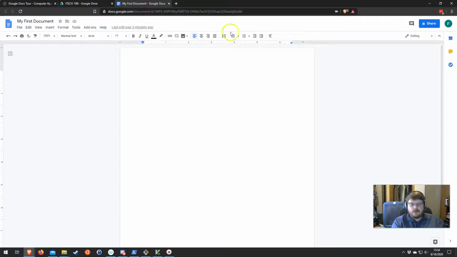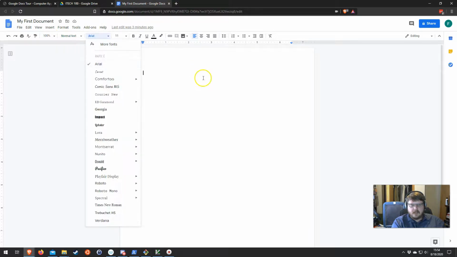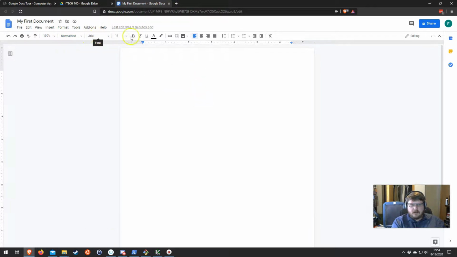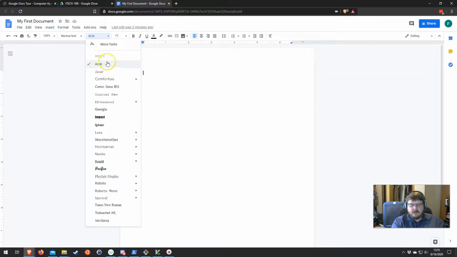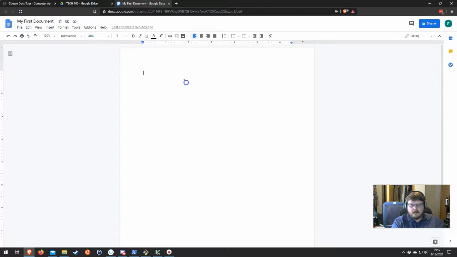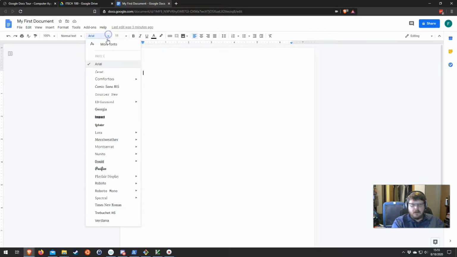Underneath that, we have our toolbar. These are our most commonly used tools. I can print, I can do format painting, I can use different text styles, change the font and font size. Notice the default font for Google Docs is Arial, unlike Microsoft Word, which is Calibri, if you're into typesetting and things like that.